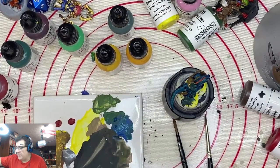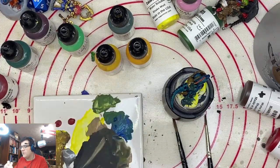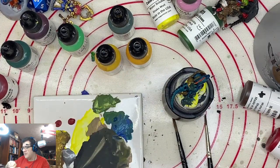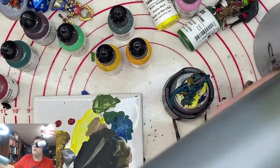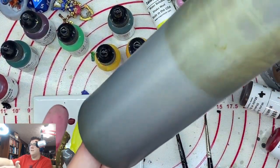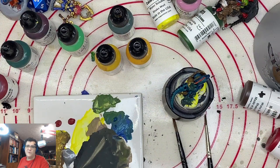So first thing I'm going to do is I'm going to clean out the little lid that I use for shades. Okay. And then I'm going to come back over here and I'm going to grab my homemade brown right here. Like, that literally cost me $2 to make. Because you got to realize this is mostly water.